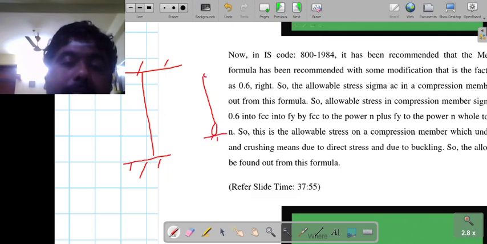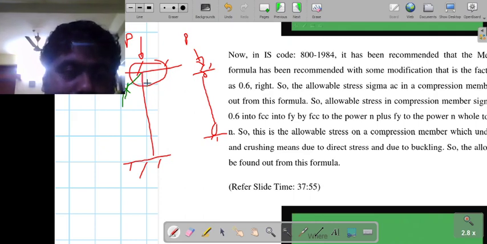Okay, now in this case if you apply load, and in this case also if you apply load, now what you can see in both cases. In the first case, this support is a rigid support, so even if you apply the load, the column directly cannot start buckling from the end. From this point it will not buckle. Rather, it will go away a little bit from the support, and after a certain distance from the support it will start buckling.